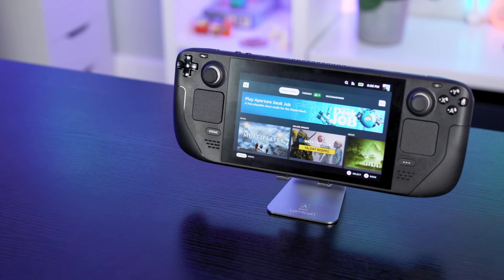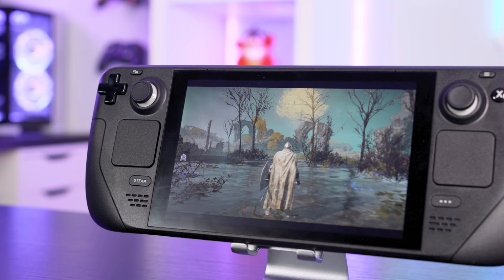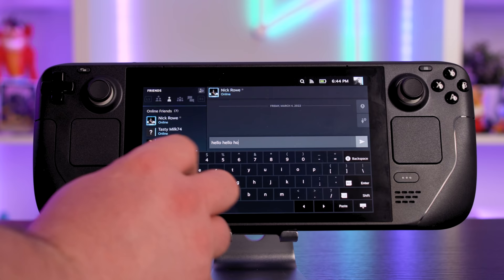The Steam Deck's major highlight is its screen — there's no denying that. At first glance it's simply glorious. When you first turn it on, it's almost shocking to see how super tack sharp everything is and how readable SteamOS is. The screen is 7 inches corner to corner with a resolution of 1280x800 and a 16:10 aspect ratio. It uses IPS LCD technology, giving colours a vivid quality, with a max brightness of 400 nits. The refresh rate is 60Hz, so not the smoothest PC gamers are used to, but absolutely passable for a small handheld. It's touch-enabled too, though the screen is a bit of a fingerprint magnet — a cleaning cloth is included.